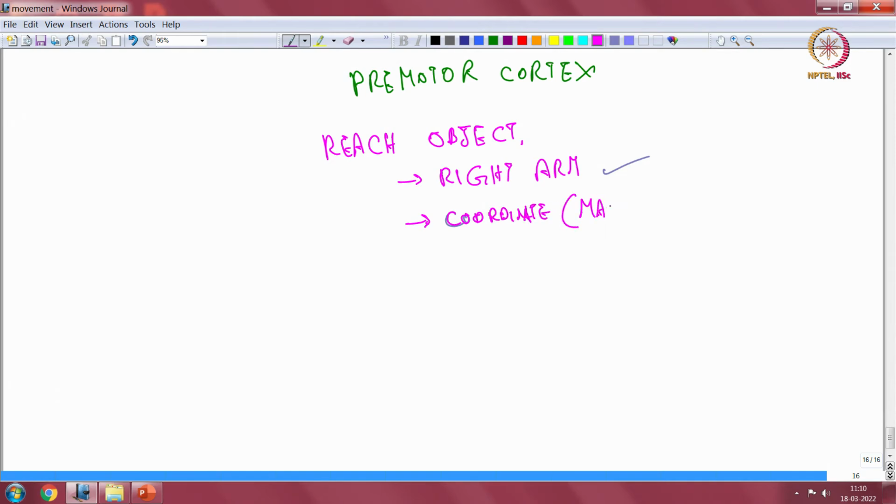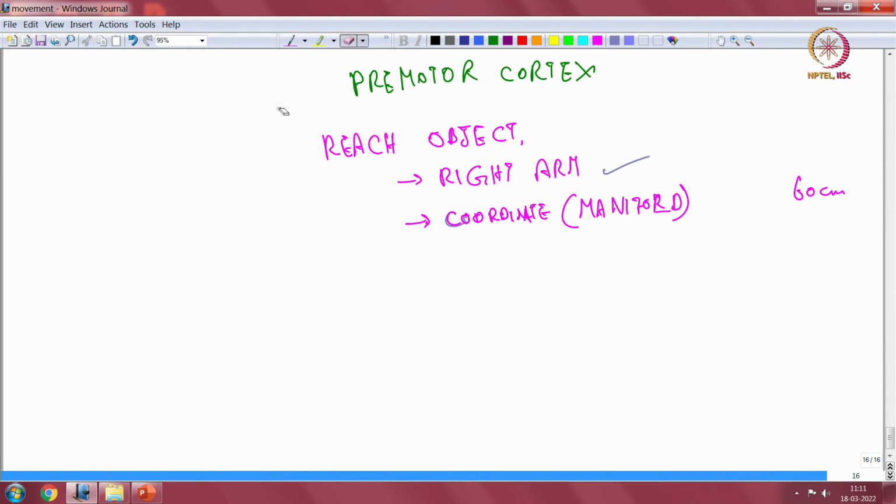What I mean is the manifold, not coordinates as in synchronization. The manifold would say that you have a pen located about 60 centimeters from you, and within that 60 centimeters you need to move your arm into that particular region.